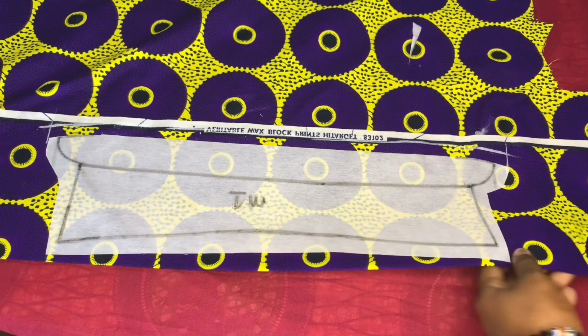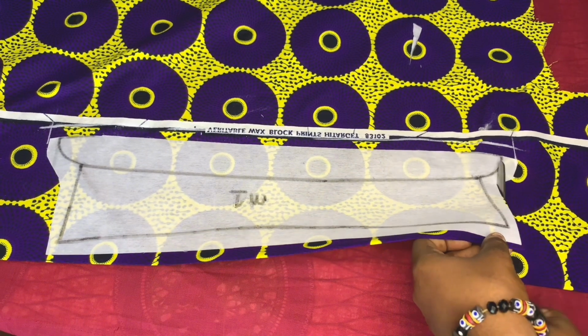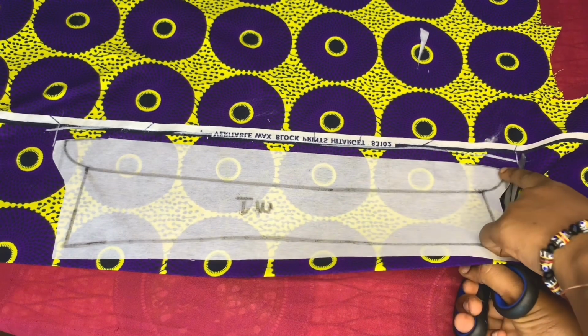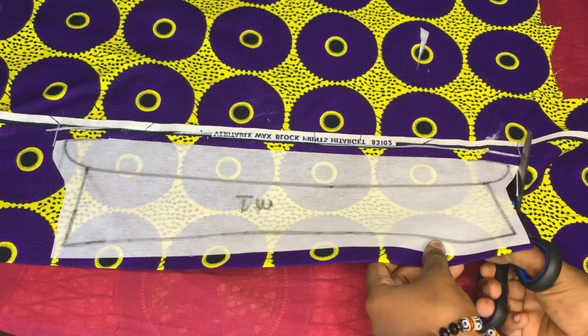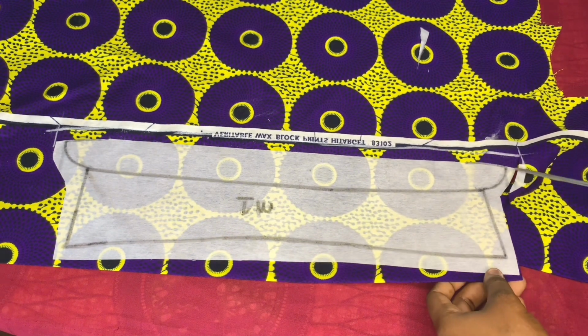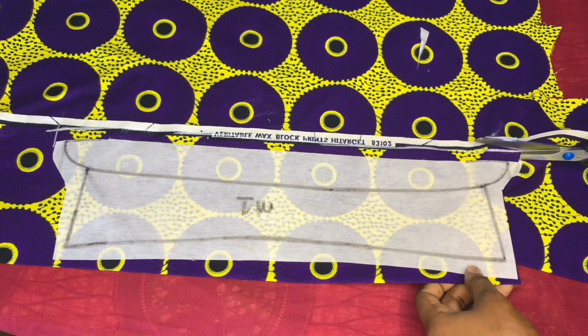After we're done pressing it, just trim it out. I've marked my half an inch already, so if you haven't done that, you can mark half an inch from this point all the way to the other side before cutting it out.